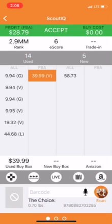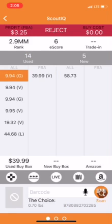Realistically, if we look at this book, Low Merchants 9, it's got a pretty crappy sales rank. So I'm looking at $3 profit, worst case scenario. It's a dollar for the book. I'm going to go ahead and buy it. I'll probably price it. I'll look at the sales history to see if it ever sold for that much.